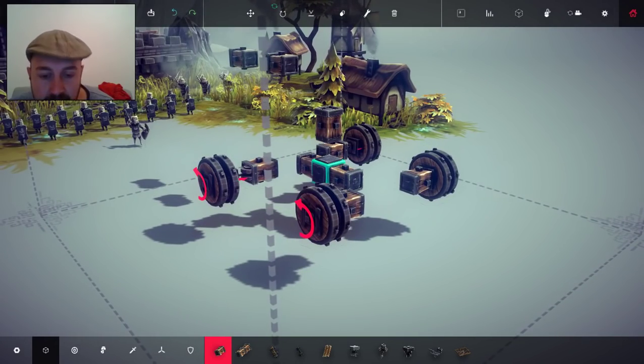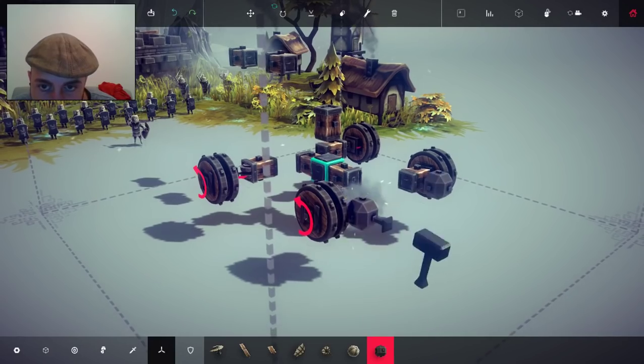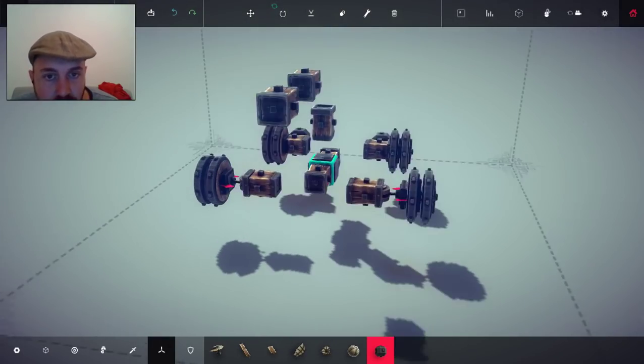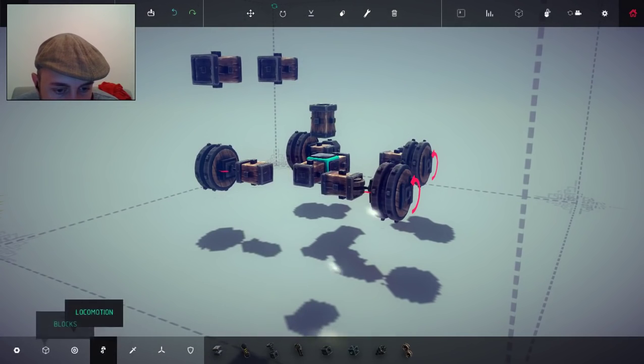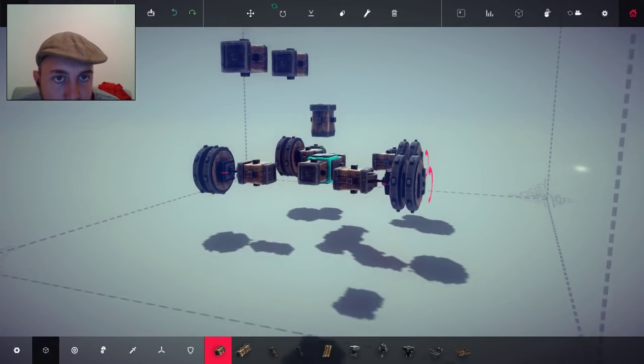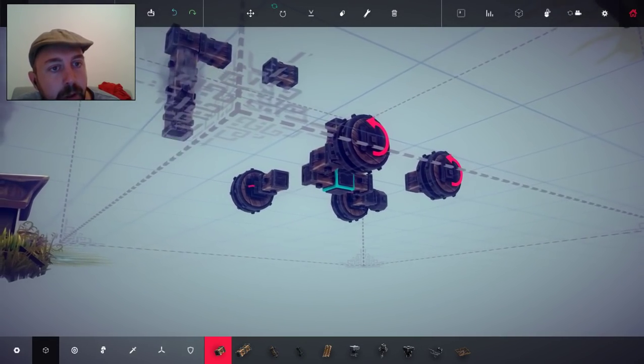Delete. And then we want a counterweight, so we're going to go dink and a dink. That's good. And then we want to do... What do I want to do? I want to do that. Bonk, bonk, bonk, bonk.